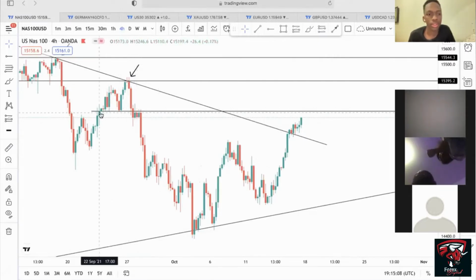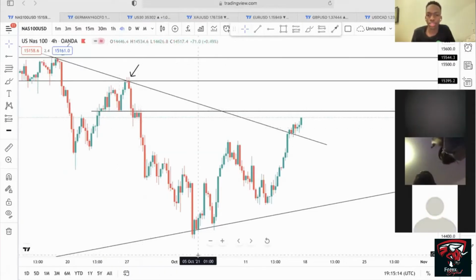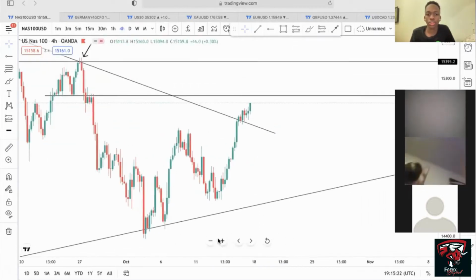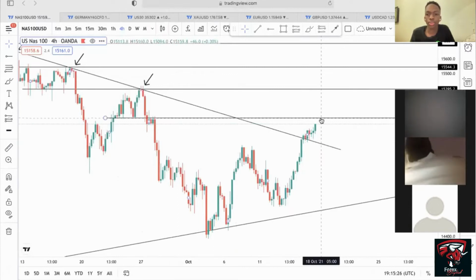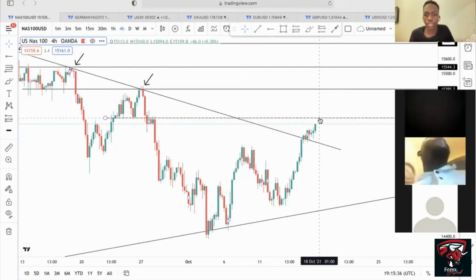There's one support that broke. We had a double bottom pattern on this zone of support over here. Eventually it broke out, got a retest, and it shot down. So you can see there's a lot of movement on this zone. Simply, we're going to wait for NASDAQ to approach the zone and see how it reacts. If NASDAQ closes below the zone with any bearish signs of reversal, then we can enter the market for sales.